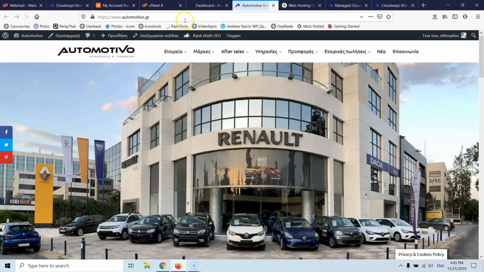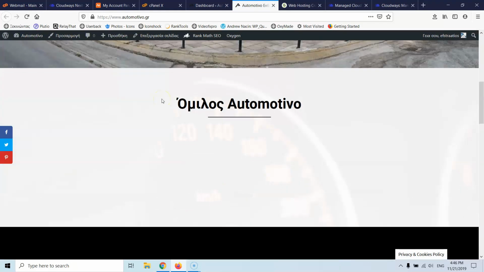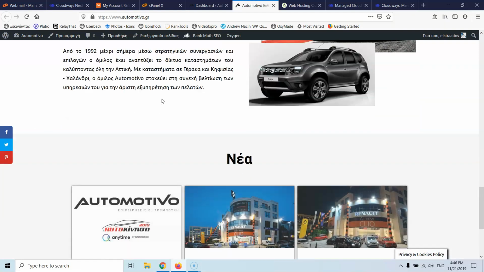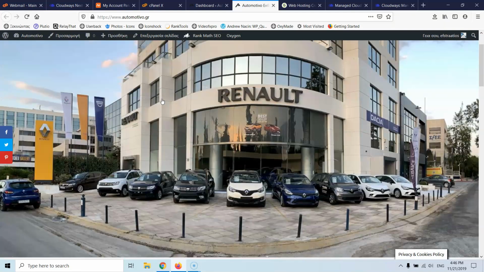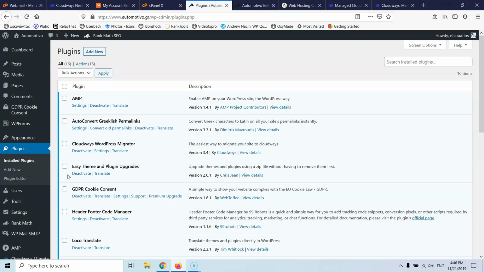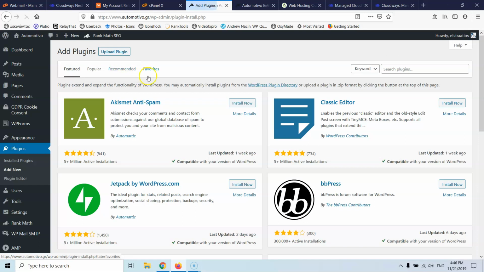So let's go back to our website, and let's see the website in the front end. Here is the website. This is the Oxygen Builder. I have built this website with the Oxygen Builder. And let's go and install a plugin. So the migration will take place here, and it will be all done automatically with the plugin and some settings. Okay, it's very easy to do, and let's see how we're going to do it.